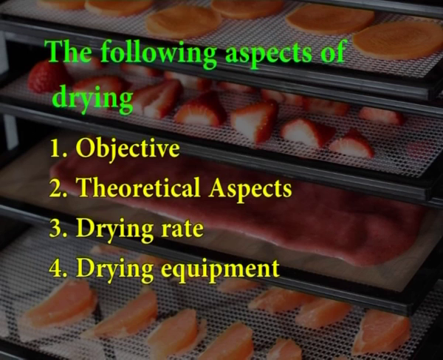Water or other liquid can be removed by mechanical pressing or even by centrifugation or thermal evaporation. The topic of present discussion refers to drying by thermal evaporation. Of course, it is cheaper to remove liquid mechanically or osmotically, that is by submerging into concentrated osmotic solution prior to drying. The following aspects of drying: objectives, theoretical aspects, drying rates and drying equipment.